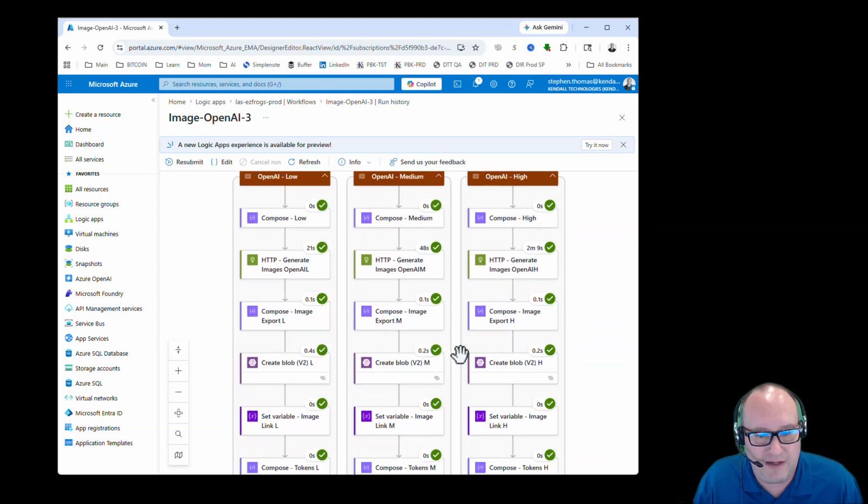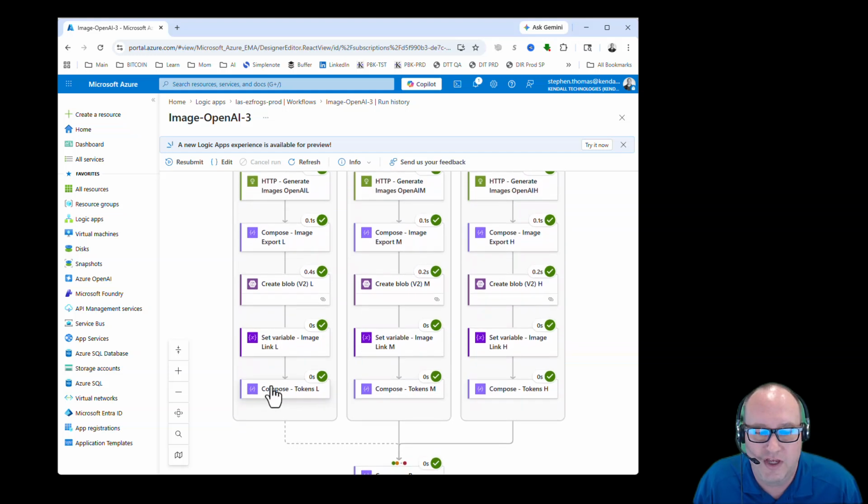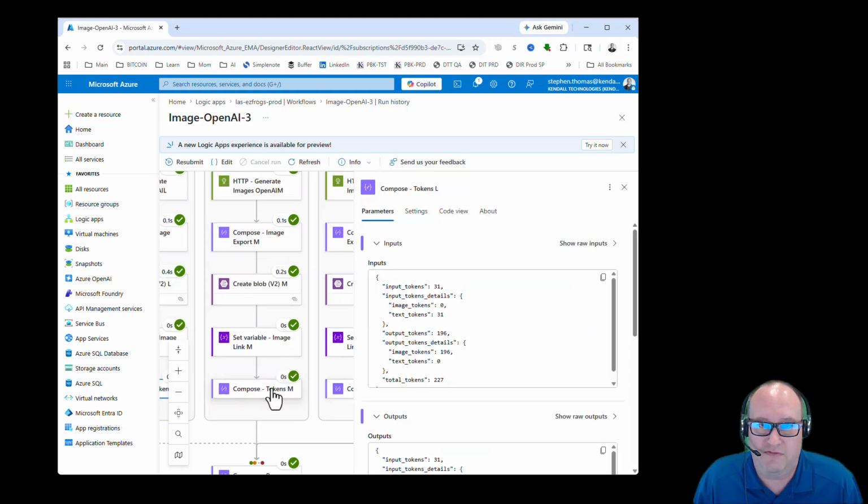As well, I came down here and pulled out the token costs. So this is just pulled out of the JSON response message. And you can see here that the output tokens are 196 for the low. For the medium, your output tokens are significantly higher, thus the higher cost, at 1756. And here is the large, of course the largest amount of tokens, at 7024. Now, like I said, there's a really good calculator tool on their website to put in your image size and your quality and get the token costs. Then you just use that $30 per 1 million output tokens to determine the exact cost of making this call.